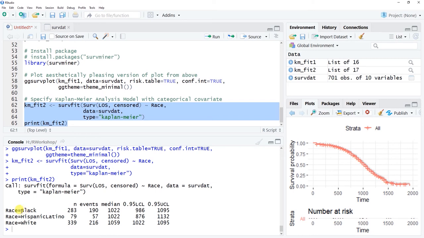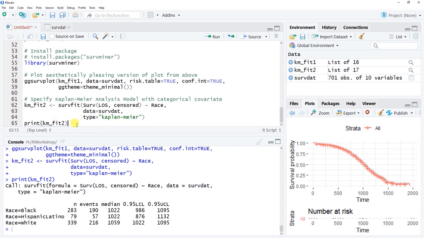So for those people who identify as being black in terms of their race, their information appears in this line, and then those people who identify as Hispanic, Latino, and those people who identify as white, the final line there. And so you can see here are the sample sizes for each one of those independent groups. Number of people that experienced the event of voluntary turnover by the end of the study was 190 for the black individuals, 57 for the Hispanic Latino individuals, and 216 for the white individuals. And then we can see the median length of service, or time to event, time to voluntary turnover, for these different groups, and the confidence intervals as well around those point estimates.